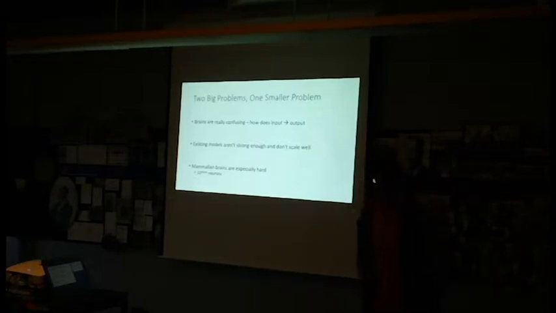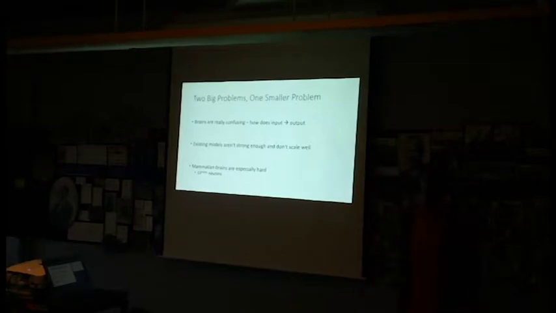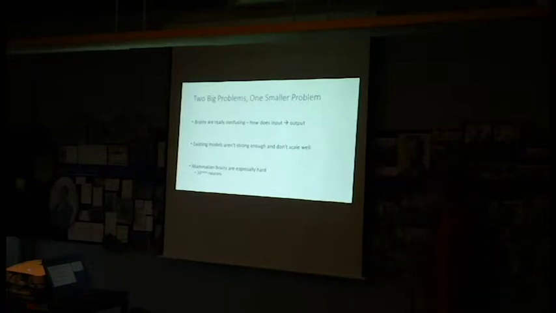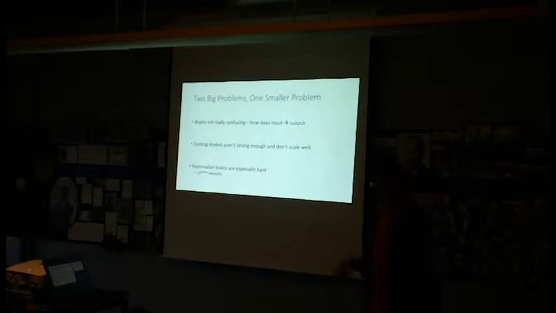Brains are really, really confusing. We've done a lot of research to understand how they work, and for the most part, we still don't understand a lot of it. We don't understand where thought comes from, we don't understand where memory comes from, and while we do have a better understanding of the individual components that make up the brain, a lot of it is still shrouded in mystery. We don't really understand how input becomes output.